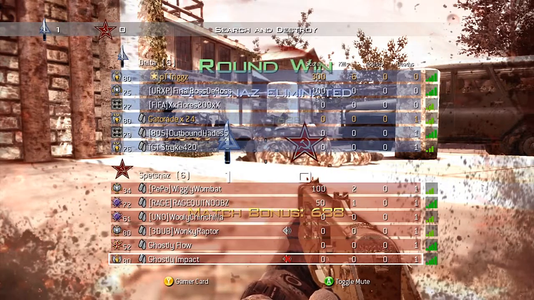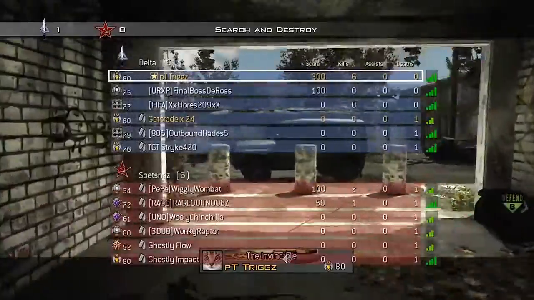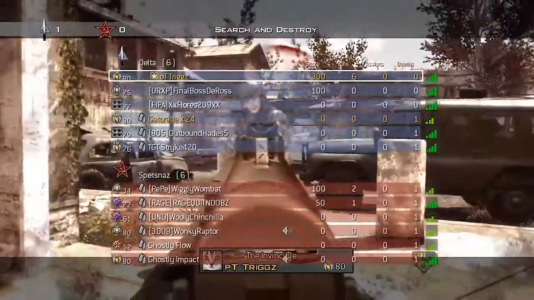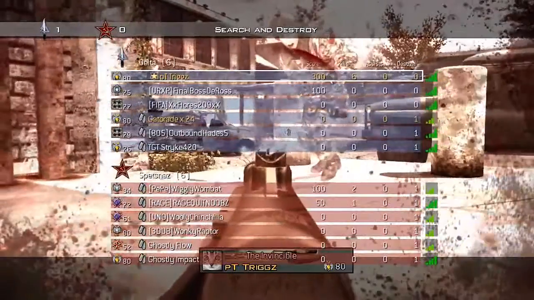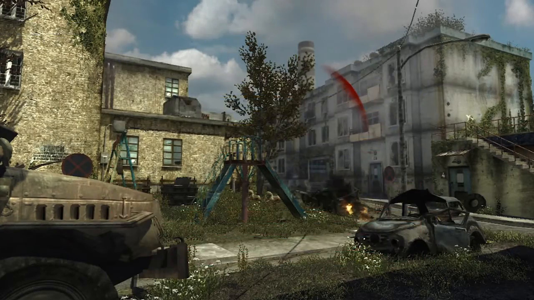I was pretty surprised with myself, actually, because I haven't gotten an ace in a while. In case you guys don't know what an ace is, it's where you kill all 6 members on the other team without dying in 1 round. And there you go, you can see it on the scoreboard, 6-0.